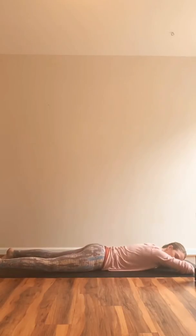Feeling the belly expand toward the floor as you inhale, and then the floor aiding in exhalation, helping to press the breath out. And continue that. This is a great way to strengthen the diaphragm, breathing into the belly toward the floor. Exhale, help the breath out.